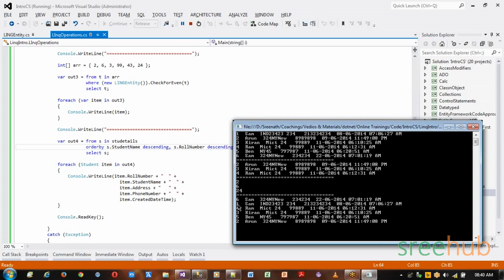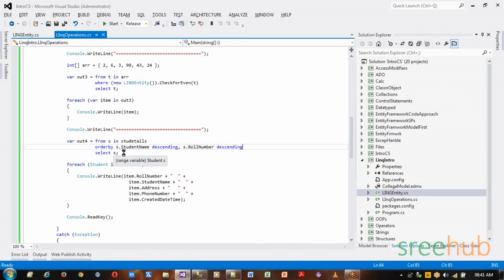Now you can see a compound order by happened. You have Sam, Ram, Kiran and all across, but in Sam, with the same name, you have two different roll numbers. Now you can see the roll number got sorted descending. So this is micro level you are doing. Again, if you go to one more level of sorting on some other field, it will be applied. So this is how you append. Sorry, you do order by on the details you have.